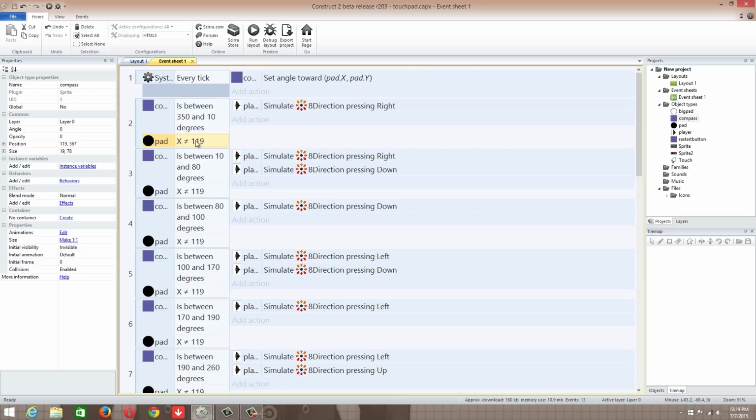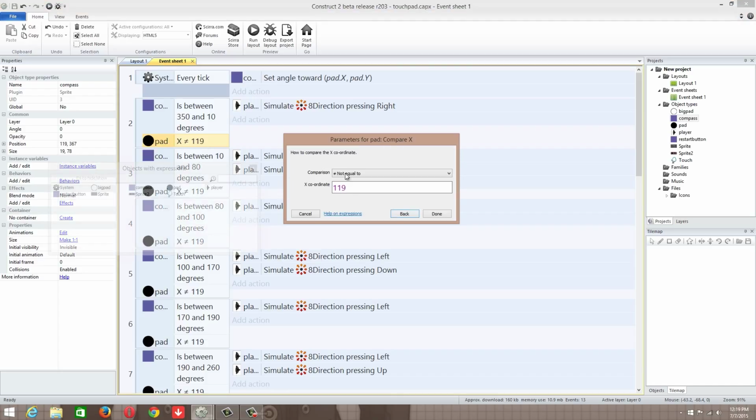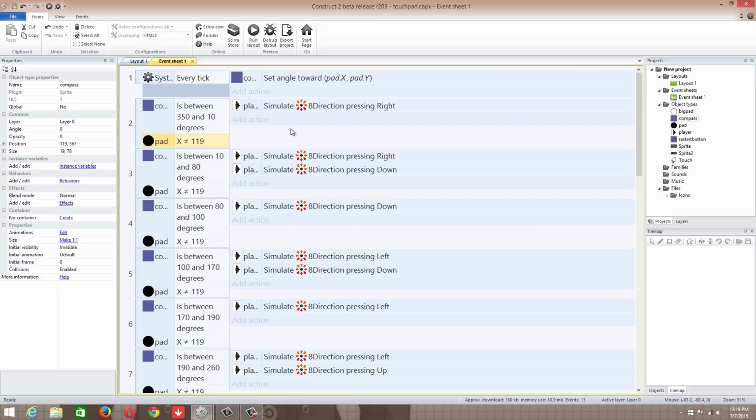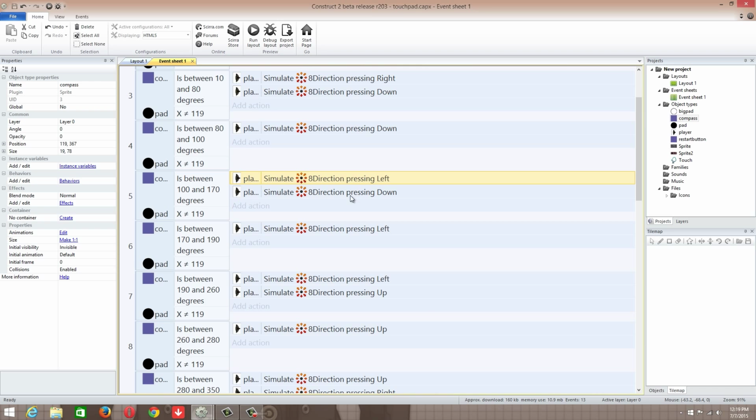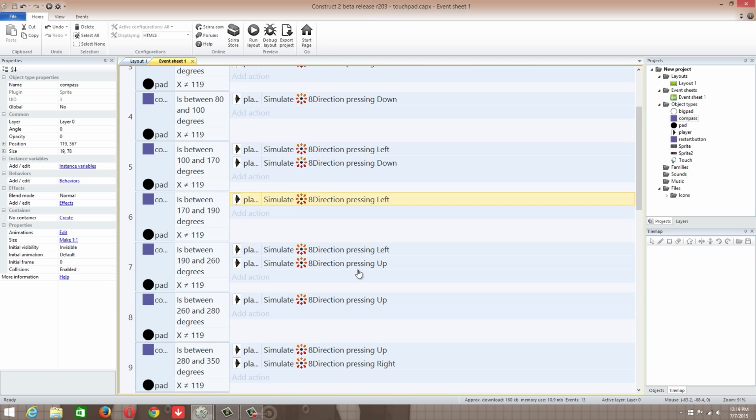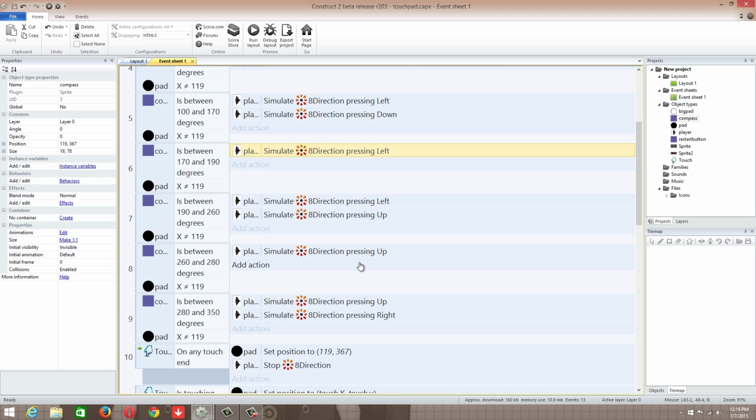And then the actual pad is x minus 19. It's not equal to. These are all just variables to basically rotate the guy. So if he's within so many degrees, this is basically taking a circle, and if you remember your geometry, if it's within so much of an angle, it's going to rotate that way. So this is basically the left down, left up. So this is him going diagonally. These are the diagonal angles.